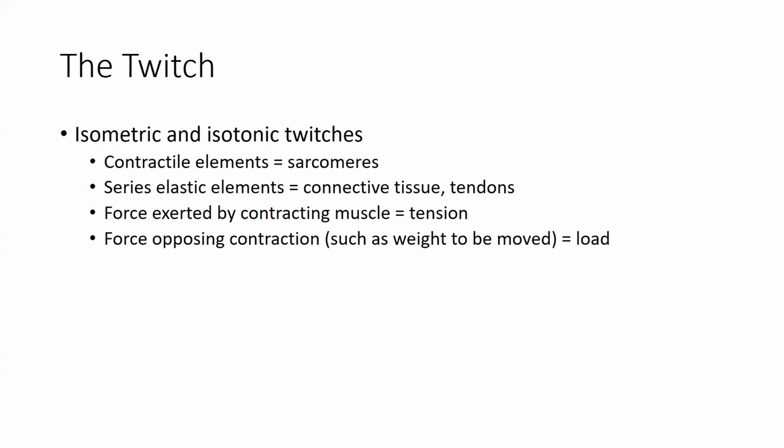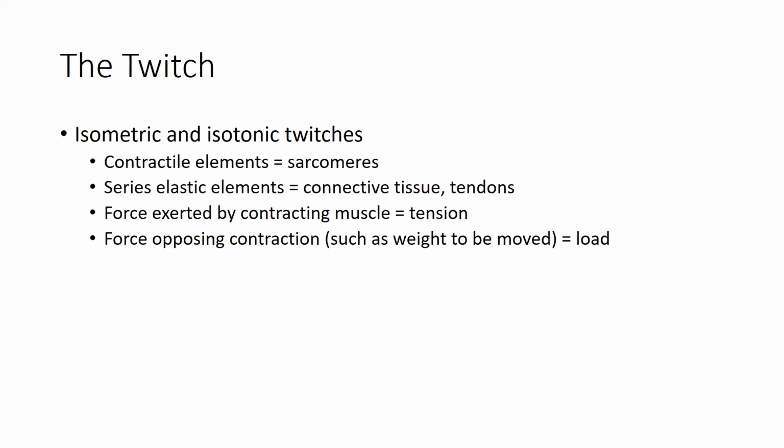There's a contractile element, okay? And let's understand this before we get into what the two types are. There's a contractile element of the muscle, that's the sarcomeres. That's the myofibrils, that's the meaty part of the muscle. That's the muscle body, or the muscle belly. And that is actively shortening.